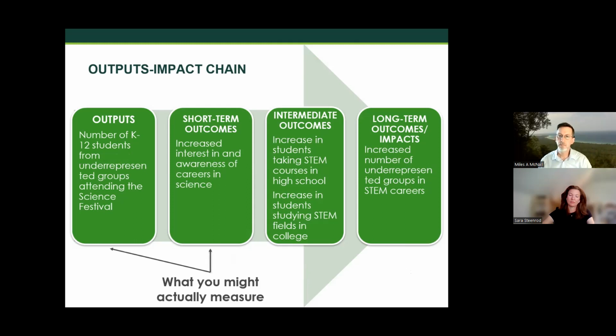These are the kinds of things that you typically see measured in BI evaluation plans, because it's too costly to follow people and conduct longitudinal studies to see if, as a result of participating in your activity, they end up taking more STEM courses in high school and college, or end up in STEM careers. It would be really expensive to do that kind of study, and overkill for an evaluation of a BI plan, although it's certainly an interesting and important study in its own right.